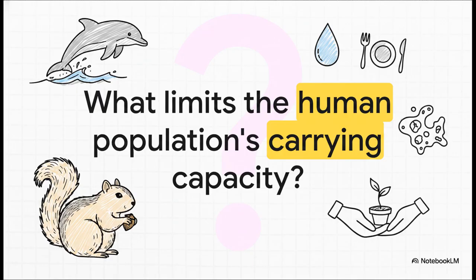Which leaves us with a deeply provocative final thought to end this explainer. We've spent our time today looking through the ecologist's lens at wild dolphins and ground squirrels. But what if we turn that lens around? The human population has grown explosively over the last few centuries. We share this exact same planet, and ultimately, we are subject to the exact same biological rules. So I ask you, what factors will eventually limit the carrying capacity and survival of our own human population? Will it be food, fresh water, disease, or will we consciously manage our own footprint?